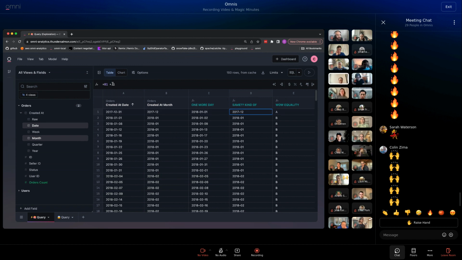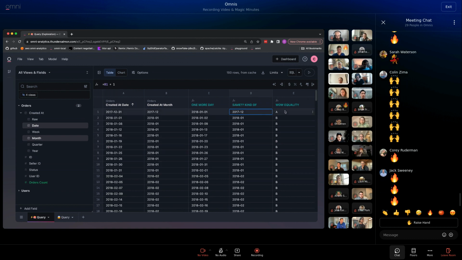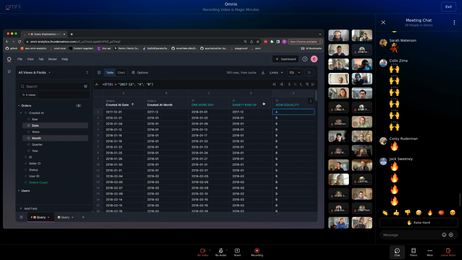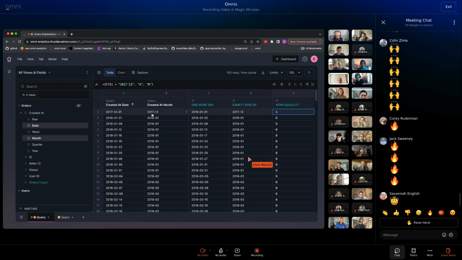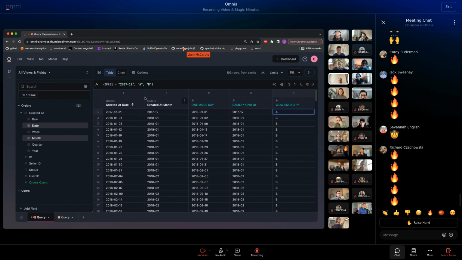So you can use this with raw fields or any of the Omni date functions to add some number of days to a date. And then there's a fix: for comparisons, we had been using the underlying raw value of the field, which doesn't necessarily match what is displayed here. So under the hood, this is actually 2017 1201, and you would have had to use that here in order for the equality to work. But now you can use the thing that you see here to test equality, and you see that it works.